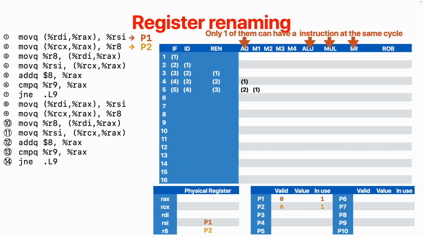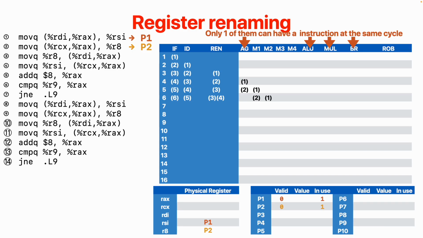Now, instruction 3 doesn't have an output. However, its input is coming from P2. So I also have to rewrite this instruction, or I need to remind myself that this instruction currently doesn't have the P2 value ready. And instruction 4 as well, I also know that it's not ready yet.